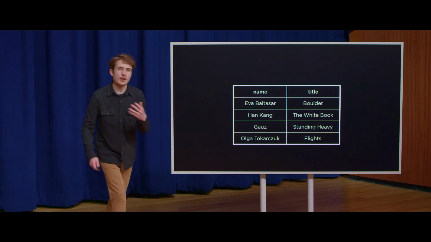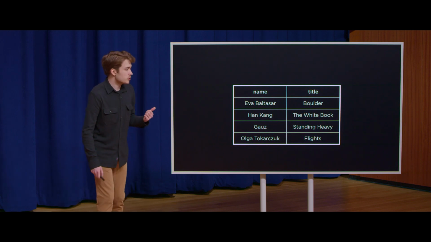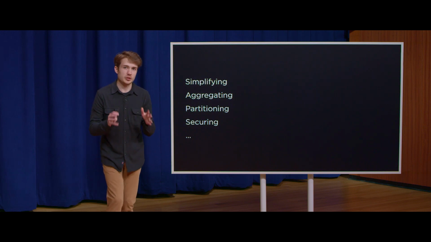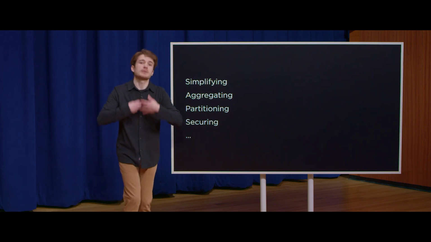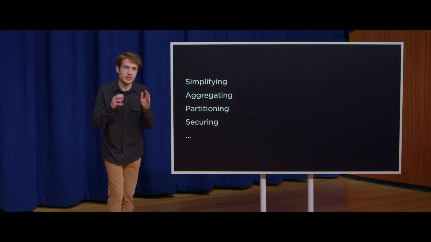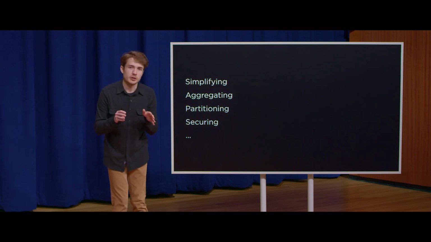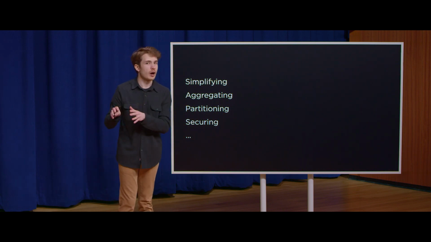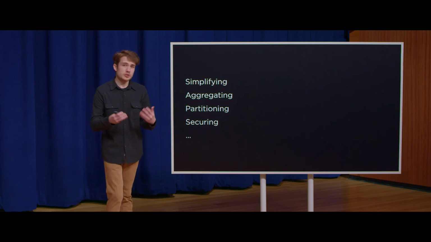Now, why might you want to build a view? Well, you might want to do it for a few reasons here. You could use it to simplify your data, as we just saw here. You could use it to aggregate your data, to try to sum up some values and store that in a single table. You could use it to partition your data or divide it into logical pieces. And you could even use it to secure your data, to perhaps hide some columns you don't want somebody to see. There are more reasons, too, to use views, but we'll focus on these for today.